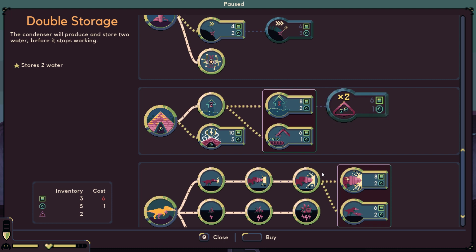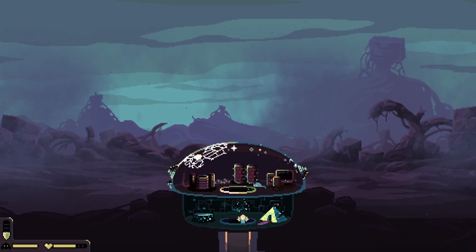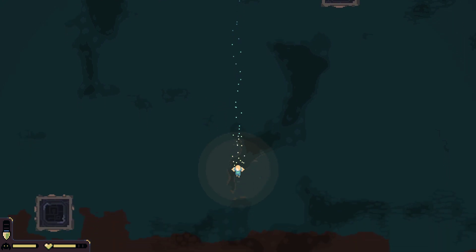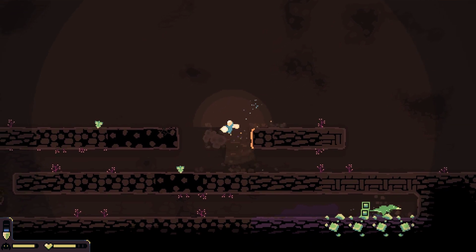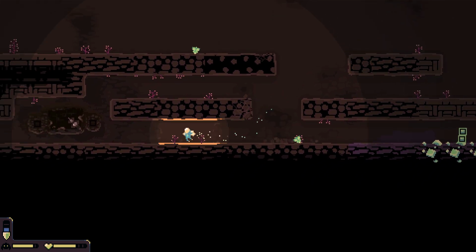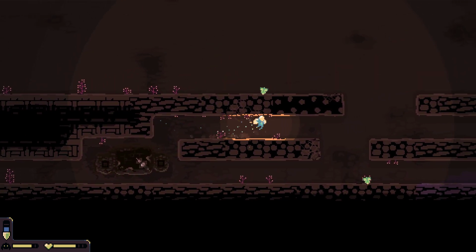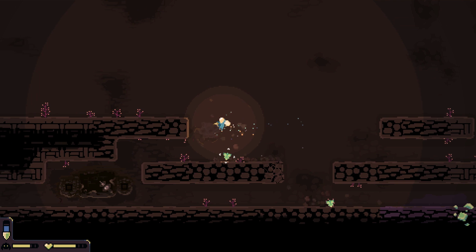I should do that one instead. Yeah, I'm kind of lazy though. How did you get down there, you little shit? What the hell is this? God, I'm gonna need to upgrade my drill so I can mine through all this shit so I can clear up stuff.